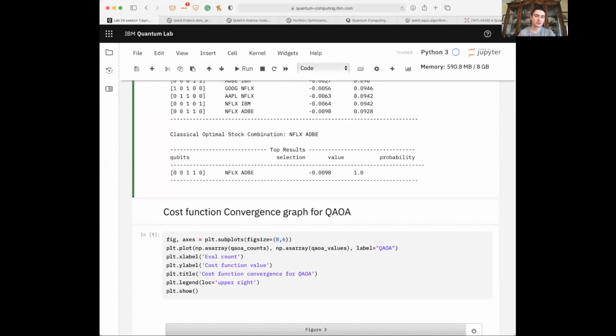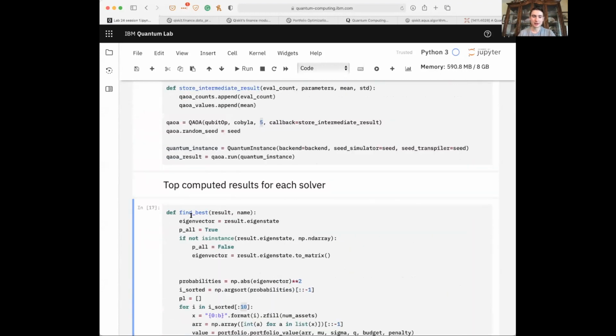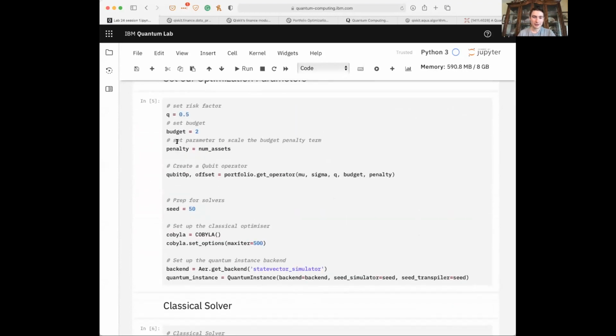Okay, yeah, so the person who asked about this cell block is asking some clarifying questions. I pretty much already said all of the stuff I know about this cell block at this point without Googling more. So this portfolio get operator thing, I don't really know more about that. I mean, I know from my knowledge of QAOA that we convert our cost function into an operator, right? So I'm guessing that this thing here is going to be constructing our cost function somehow. But I don't know the details of that. So I'd have to go and look it up to figure out more.